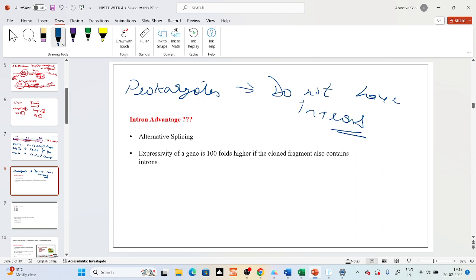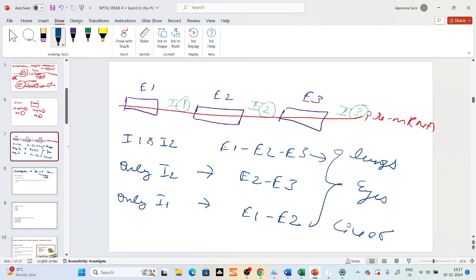Okay, the question may come that if in a gene introns are getting removed, then why is there a requirement for these introns in the first place? When we are already removing these introns in the mature mRNA transcript, then why are they needed in the first place? Why has evolution not taken place such that there were no introns and just exons? It would have saved a lot of energy. It would have saved a lot of ATP.